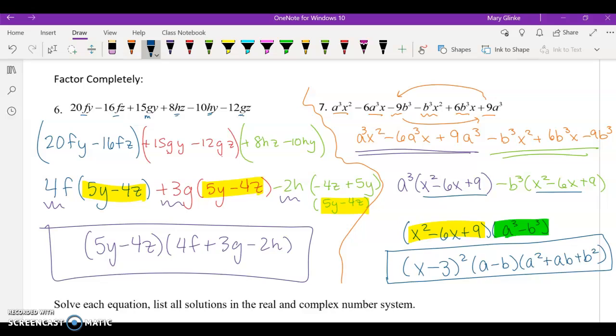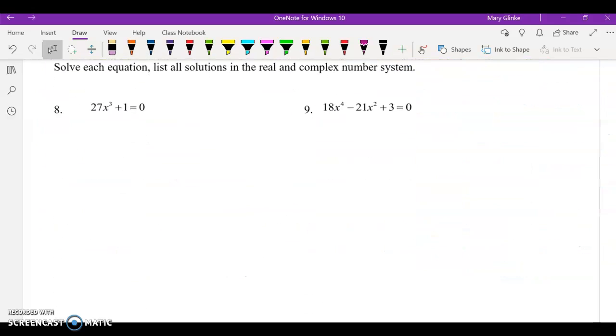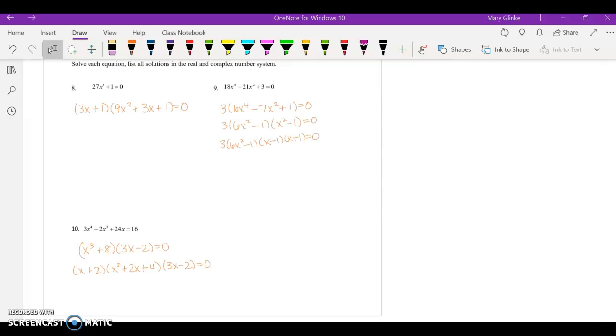Our next step is going to be to take them and actually solve them. So I'm going to do this section a little bit differently. I want you to take 8, 9, and 10, set them equal to 0, and first just factor everything. Go ahead and do that at this time. So here we go. For 8, you had to use the sum and difference of cubes, and you can see your factors there. For 9, you do want to take out your GCF first, and then use your higher powers, and keep going from there. And number 10, after you group it, you can keep going one more time using your sum and difference of cubes. After you factor these, you're going to set each part equal to 0 and solve.